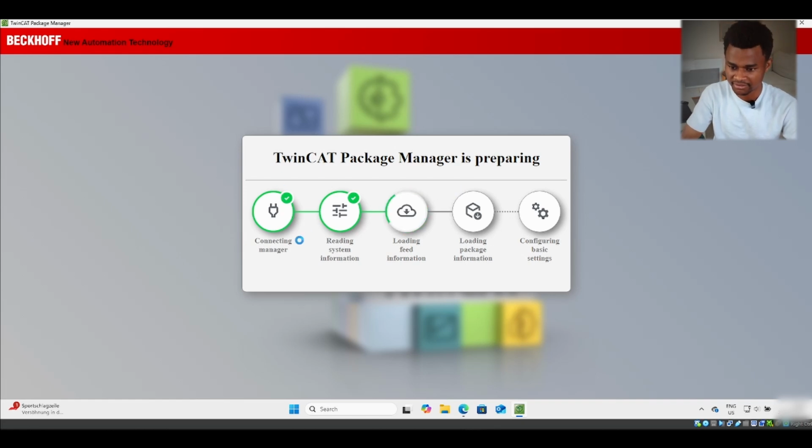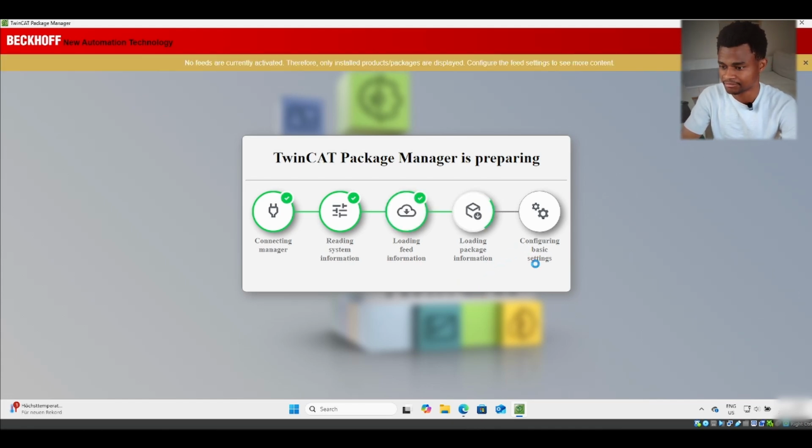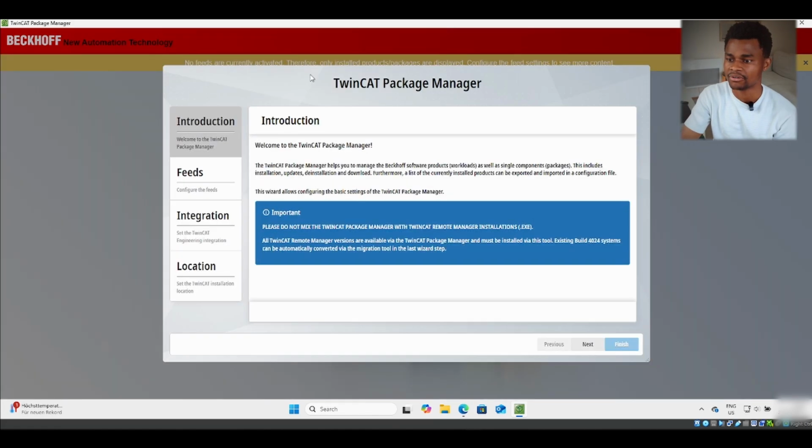So what is it doing? Connecting package manager, reading system information. Okay, loading package information, configuration. Okay, looks good. No feeds are currently activated, therefore only installed packages are displayed. Configure feed settings to see the content. I don't know what it means, but let's see. So, TwinCAT package manager introduction. Welcome to this, blah blah blah, feeds, blah blah blah.